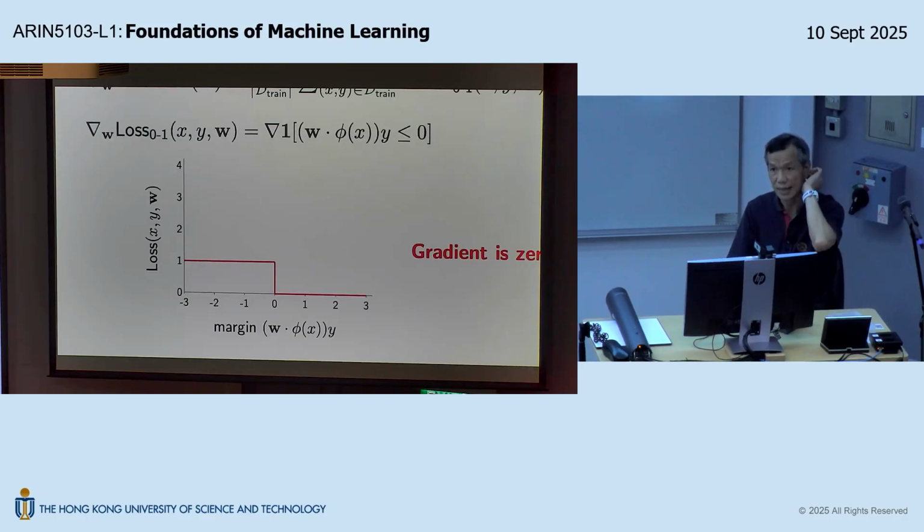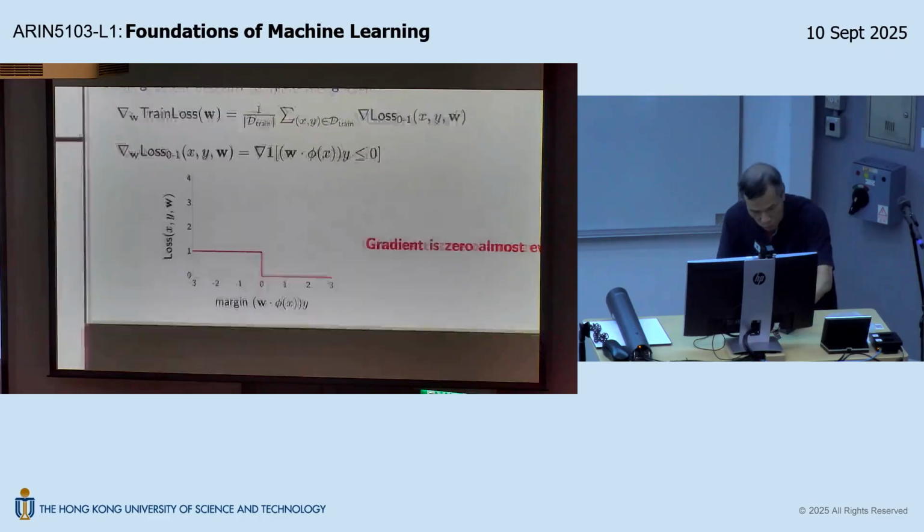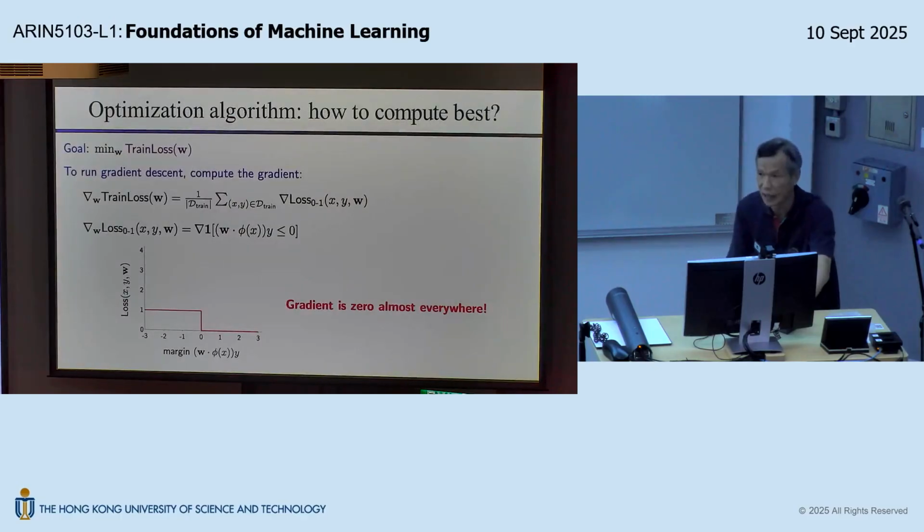You want to do gradient descent. Recall that gradient gives a direction that you want to update, you want to move in this direction. And when the gradient is 0, that means that there is no update. No update means that the new W is the same as the old W. So W0 is the same as W1, is the same as W2, and that means that you are not learning. So that's the problem with the 0-1 loss. Gradient is 0, so basically you're not moving at all. Agree? So that's why typically we don't use the 0-1 loss.